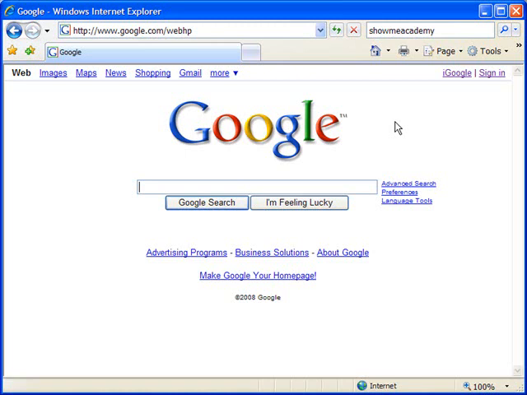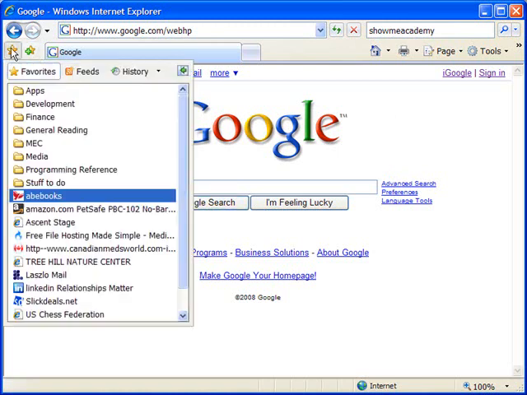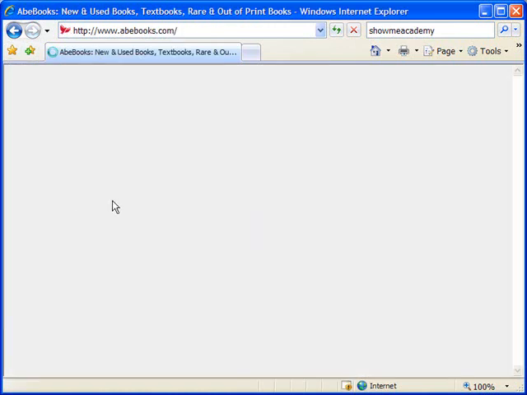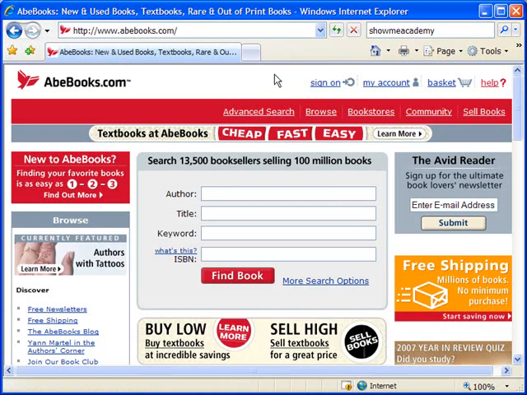First of all, anytime you're on a web page at any address, and I'll just navigate away from Google to a different page just to illustrate. Here I've pulled up a books page, and from here I have the ability to open a complete new browser session at the exact same address by hitting Control-N. In other words, I'm going to hold down the Control key, and then while I'm still holding down the Control key, I'm going to hit the N key. That's N as in Nancy. So I'm going to hit Control-N.